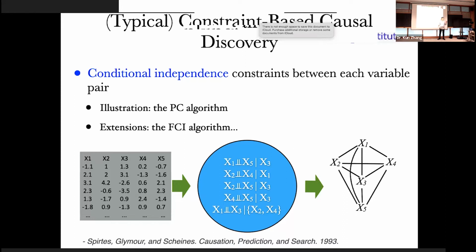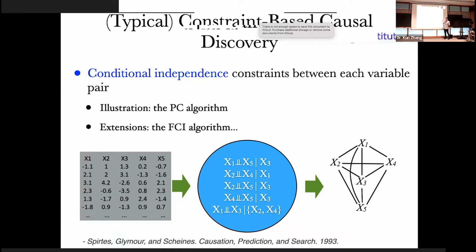Conditional independence is one type of footprint of a causal system, right? A modularity property in the data. So now let's see how we can make use of conditional independence to recover the information of causality. We start with data. From data, we can discover a set of independence or conditional independence relations right here. And then you can show the following thing under some assumptions, including the faithfulness assumption. I will explain it later. Then you can recover the causal structure.